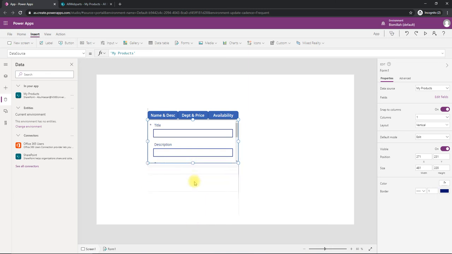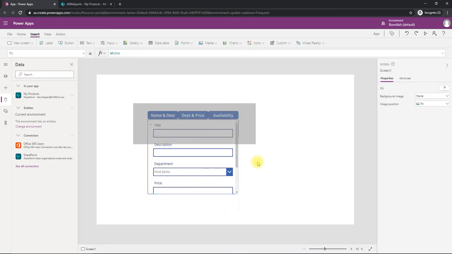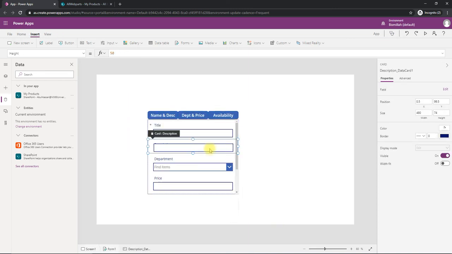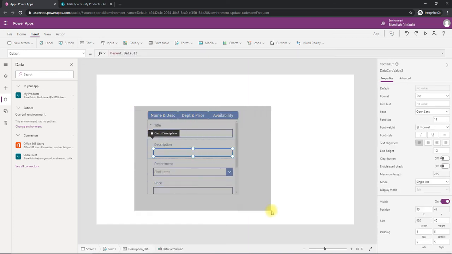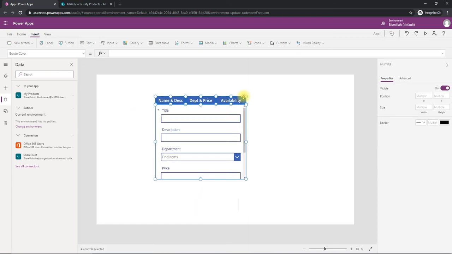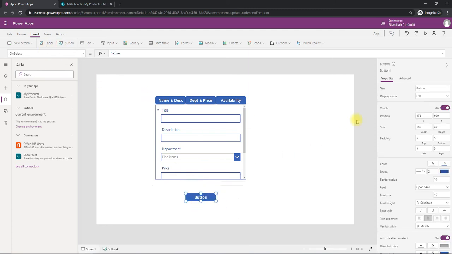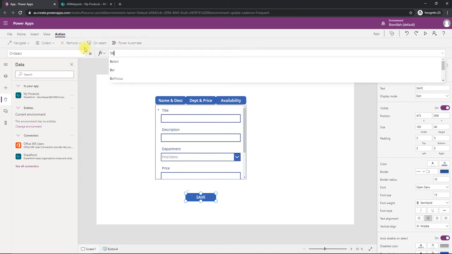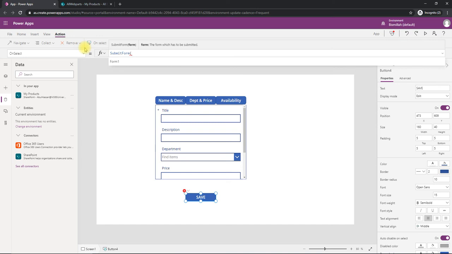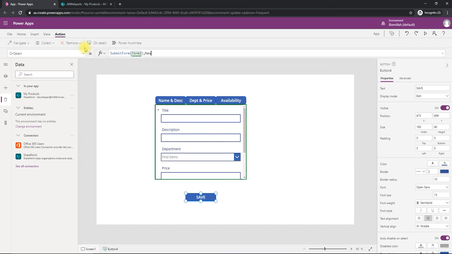Okay, so now we just move everything up in the center. Okay, we'll add another button here. So this one is save, and the action for that is submit the form. Submit form 1, and we clear the form and present a new form. Okay, that's the basics done.